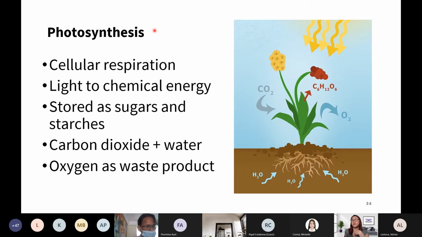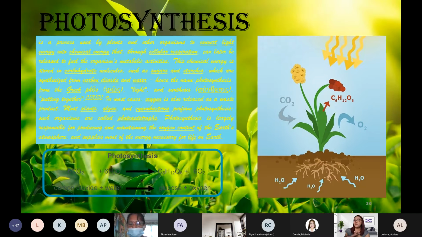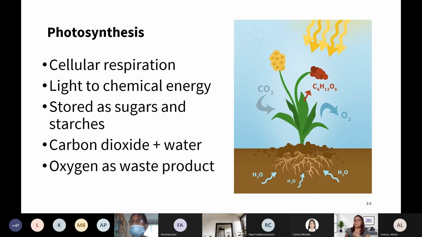In this case, photosynthesis. So ito na siya, the improved version of our slide from earlier, from this, no, to this, no. So I hope you agree po, no.